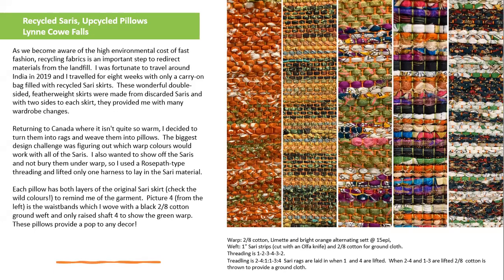pillowcases. And then she just took the different pillowcases and photographed them and put them together in this collage because she said the pillows weren't too interesting and they were too difficult to see the actual details. So she used 8.2 cotton for the warp, and then she used the 1-inch sari strips, and then she did this sort of plain weave, maybe, I don't know what you would call it, a combination plain weave, I guess. And she has all of these different ones, and they're just beautiful.